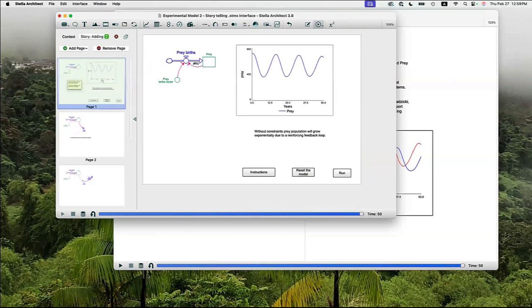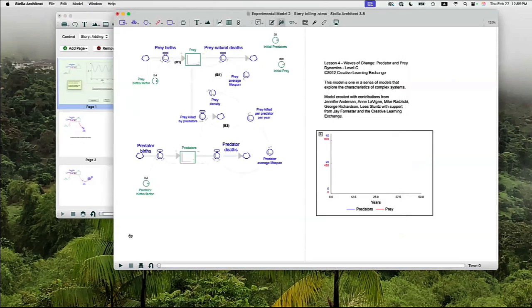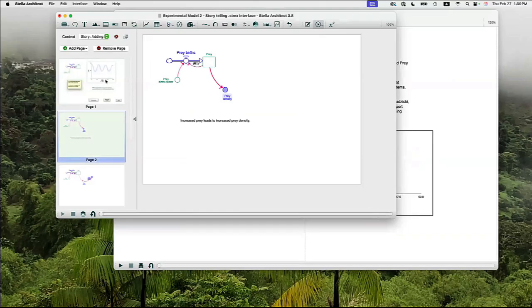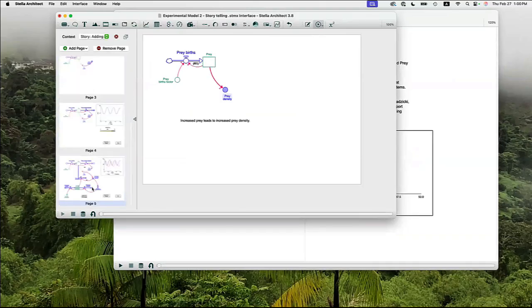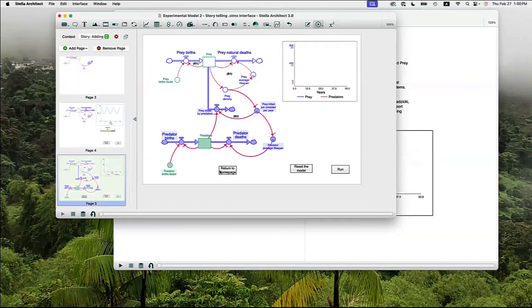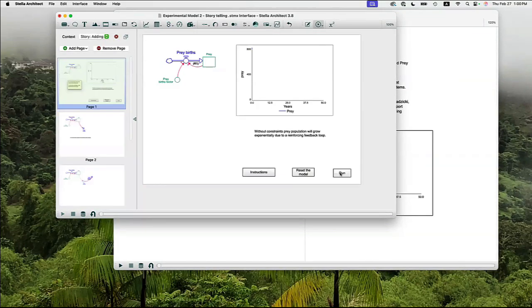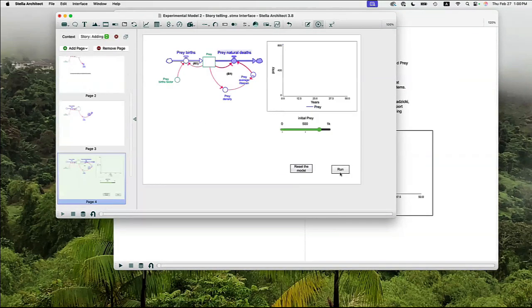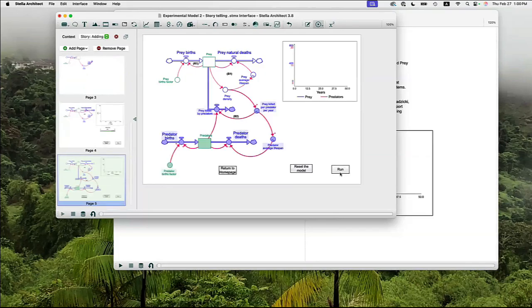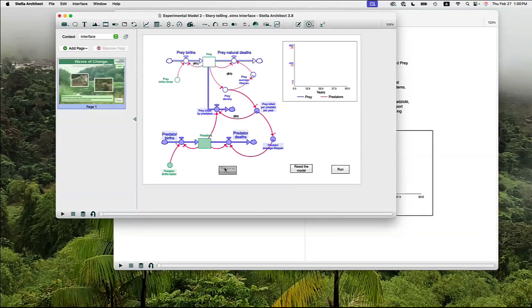I would want to reset the model before I save any of this, right? But sorry, let's go back to the home page here again. Return to the home page. So here's my story, right? I can scroll through the pages, one page at a time. Of course, I would want to have some kind of description in there, or I would be at the front of the classroom talking about this and asking students what they thought of the different pieces of the model.